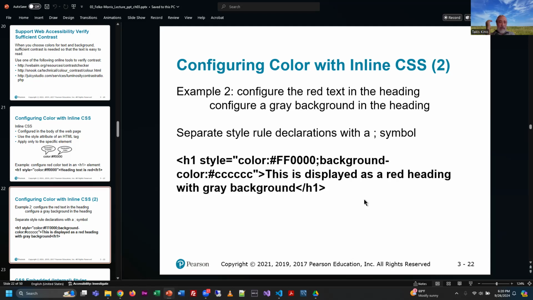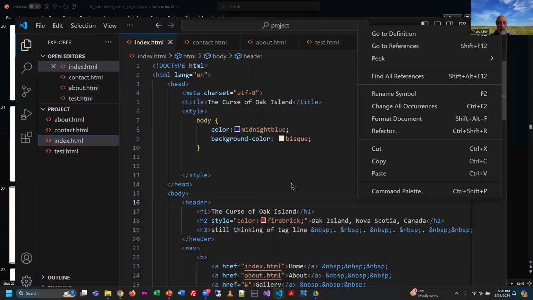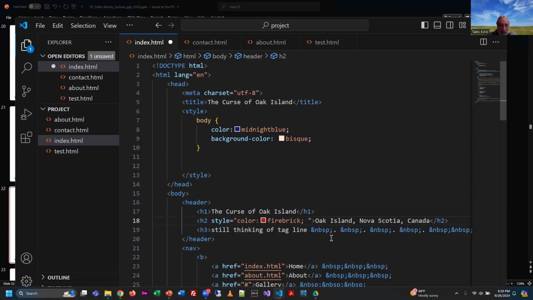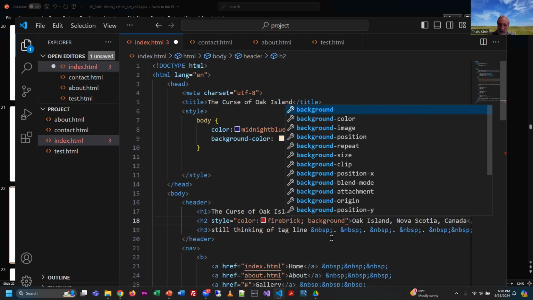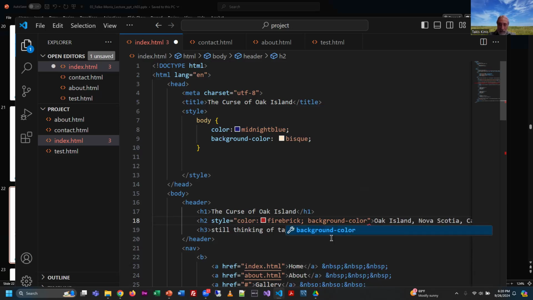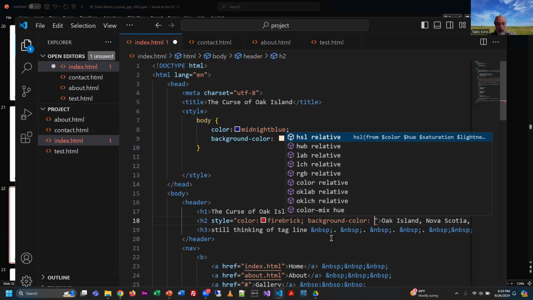You can actually ramp that up. For example, they're going to start cranking on this a little bit here. They're thinking of their H1 as the header for their page, so they're changing the font color and they're changing the background color. So wait a second. I can put a background color on my heading tag. It made sense on the page, but I didn't think I could do it for a heading. Hey, let's try it. Not very hard to try. I'm just going to add it right here to the inline style. We'll just do exactly what they're doing. We'll just say background dash color, a colon, and then let's pick something that works with red.